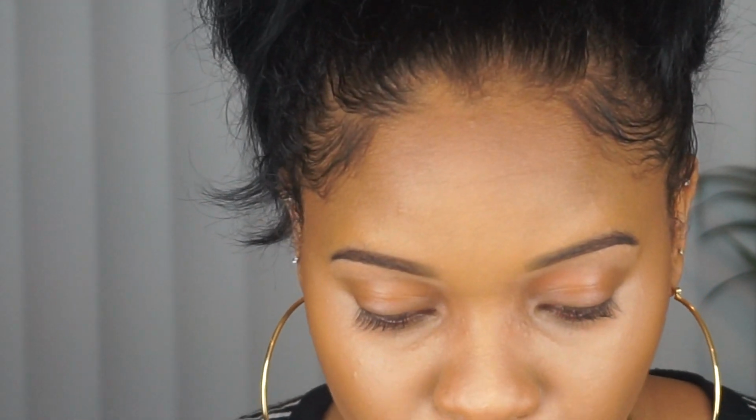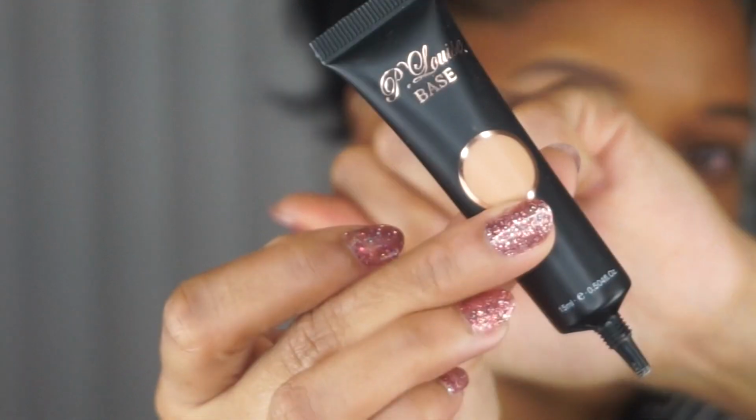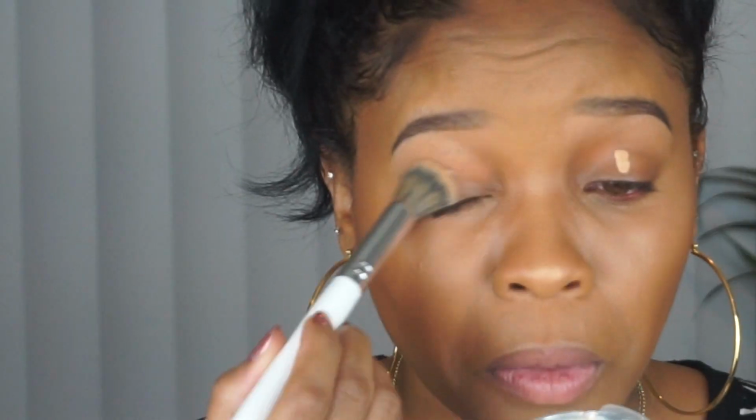The first thing we're going to do is, like always, I'm going to prime the lids. So I'm going to use the P. Louise base in the shade 3. I only use a tiny bit because you don't need that much. And then I'm using all black, so it's not like I'm trying to get pigment to show up. It's going to show up. I'm going to buff that out.